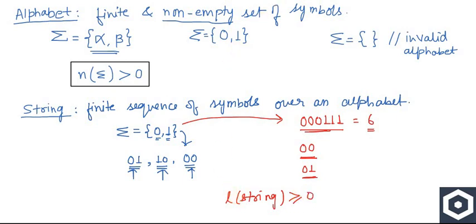Let us understand this thing. Suppose that we are given this alphabet and we have to write all strings present in this alphabet. So how will we do that? First of all, we will write the string with length 0. This string with length equal to 0 is denoted by symbol epsilon. Then we will write strings with length 1. There will be two such strings. One is 0 and another is 1.